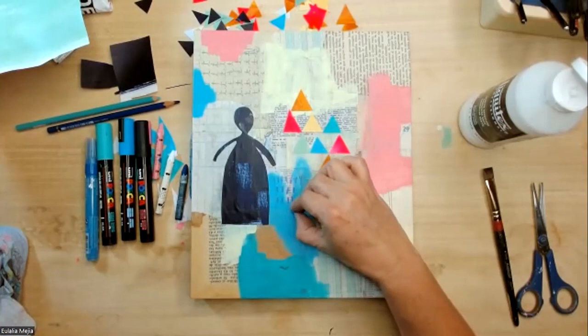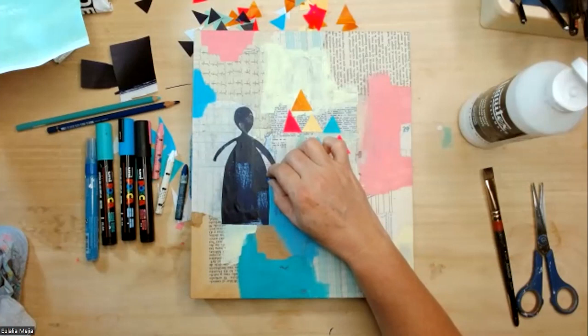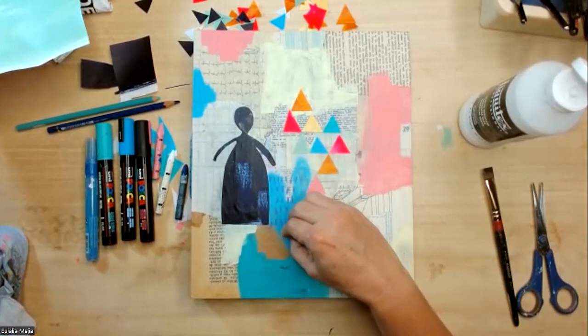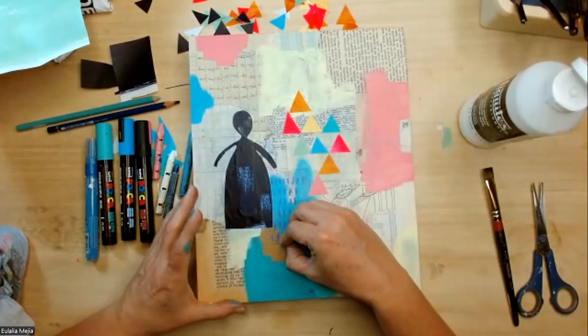And the reason I'm adding marks is because this is a very big space of color. And I want to add some interest because right now it's just that, it's color. So the moment I add some mark, it becomes more interesting to look at. And it looks really beautiful on top of this craft paper. Lilac.